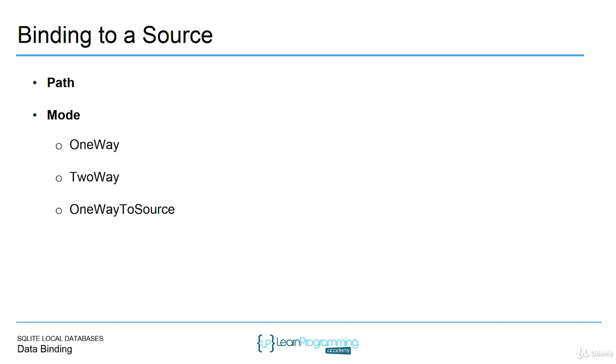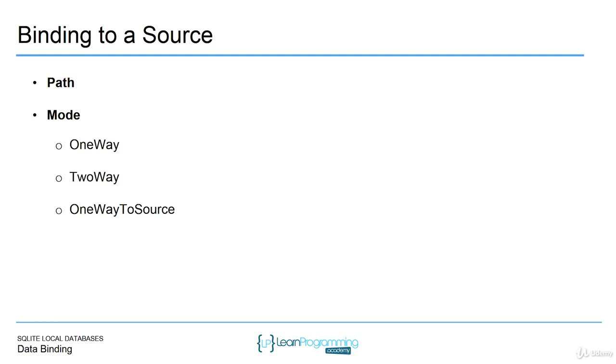But if we wanted to, we can change it to two-way. So both the target is going to set the value for the source, but also the source can set the value for the target. And this is especially useful, for example, in entries, where maybe at the beginning there is some value coming from the source, but then when the value changes inside of the entry, that value goes back to the source. And then we could also set it to one way to source, which would be the opposite of one way. The value would be set from the target to the source.